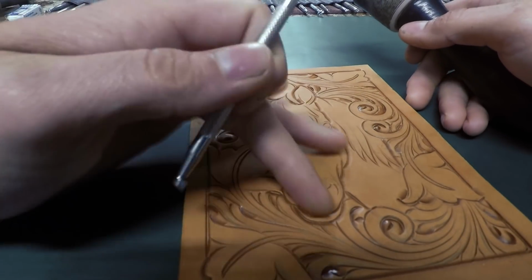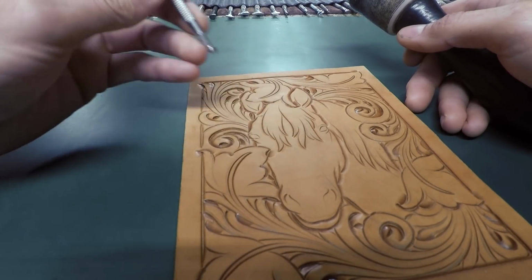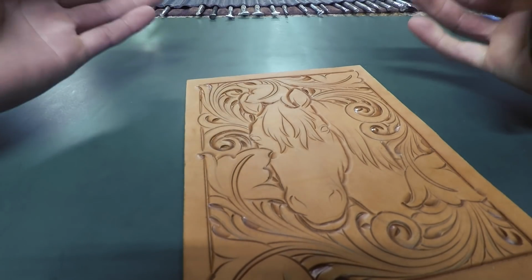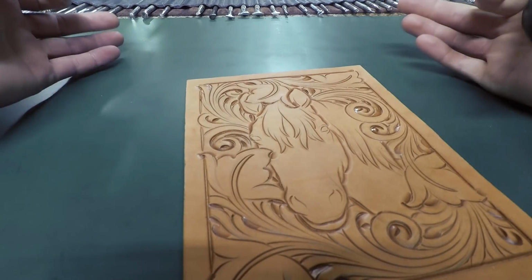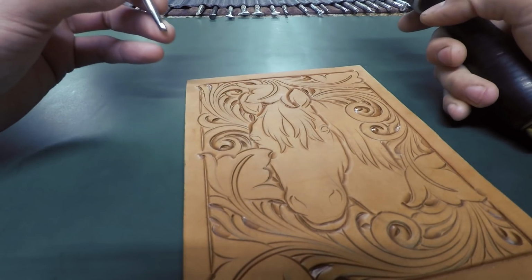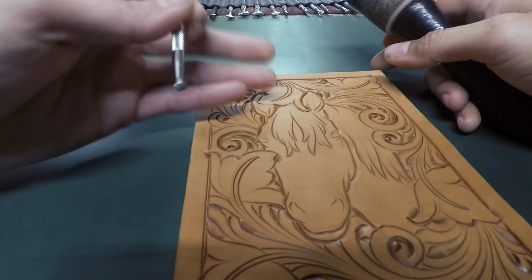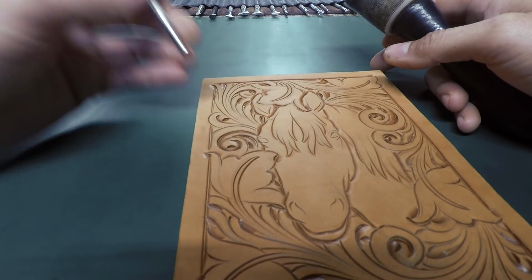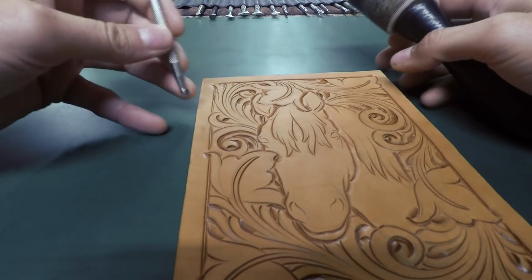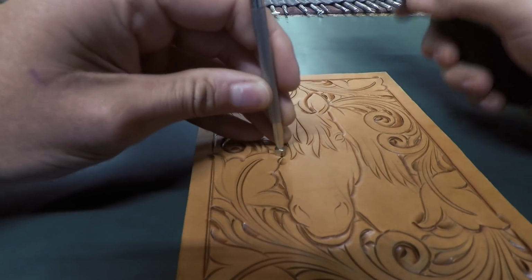And again, we've already beveled the horse somewhat and got him kind of blocked in, so we're going to leave him alone for the most part for the moment, and we're just going to focus on the floral part. That's just how I do it. You can certainly tool him first and then do the floral last, whatever you want to do. I just tend to do my floral and get it knocked out and out of the way, and then come back and do my fine tuning on my figure, whatever the figure is. And I do that for brands, initials, critters, whatever we're tooling. That's kind of a focal point in the pattern. So, but we'll get started on the beveling.